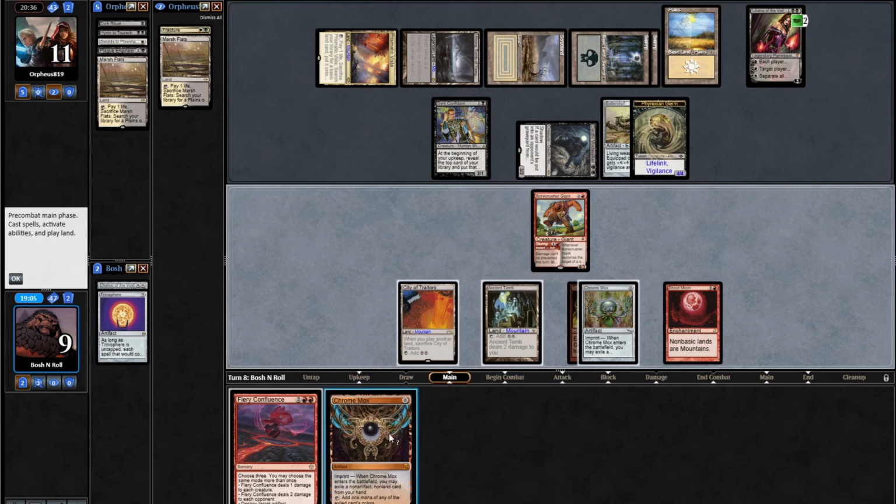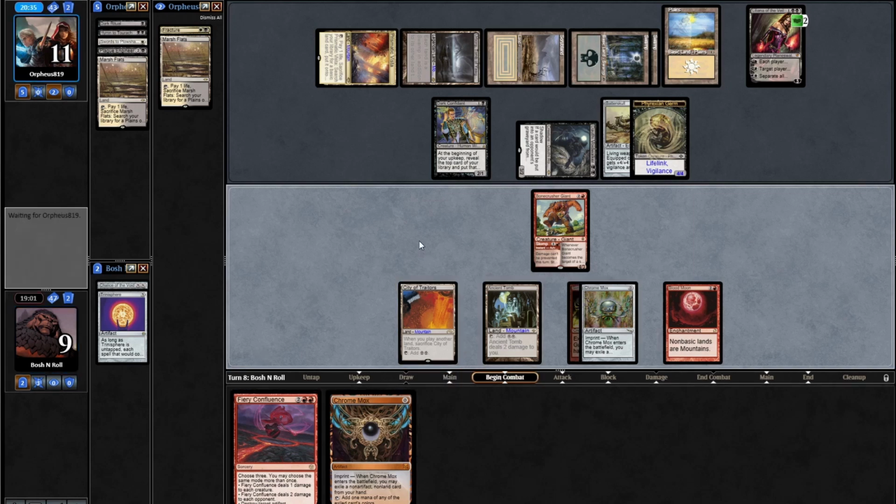I think I just have to pitch Confluence. No. I just have to discard Chrome Mox and hope to make this play next turn.